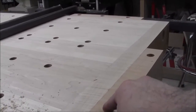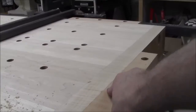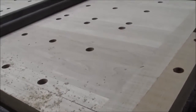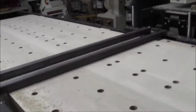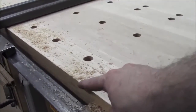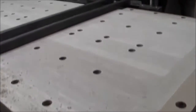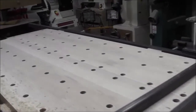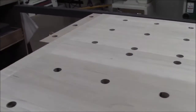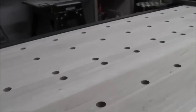There's one that's a little thick. This one and this one, I can hardly even tell is there. So it's just a little bit of smoothing. And then we're going to take a scraper and catch this little edge. It's a little sharp right here because it just barely got over far enough. But overall, you can see it's pretty clean. Looks pretty good, I think.